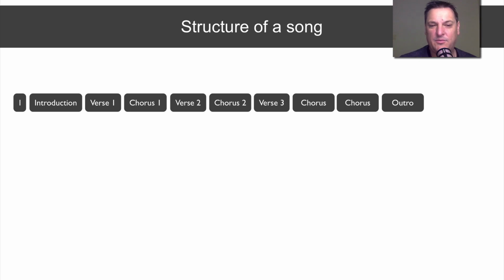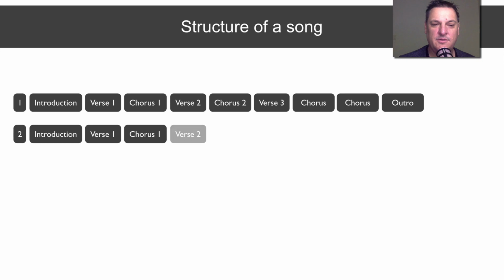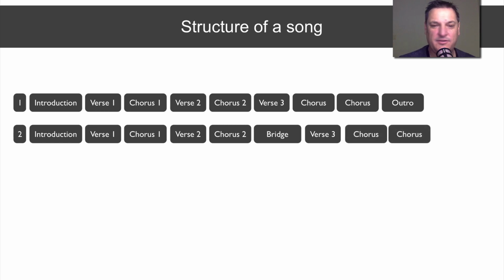If we add in one extra part to that, which is the bridge, it might look like this: introduction, verse 1, a chorus, verse 2, a chorus, then the bridge, or sometimes, like I said, they call that the middle 8 or middle 16. What that means, middle 8 means it's 8 bars. So the bridge will carry along or play along for 8 bars, and we'll look at how bars work in a moment. Then we might go back to verse 3. Then we could have a chorus, another chorus. Often the chorus gets repeated twice towards the end of a song, and then an outro, or the ending, or the coda.